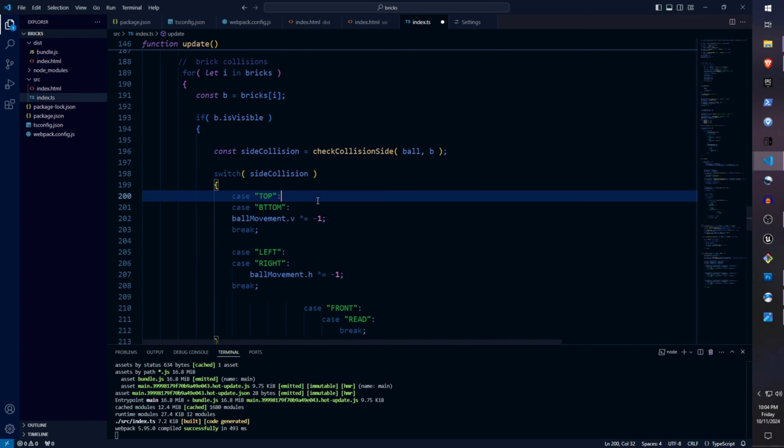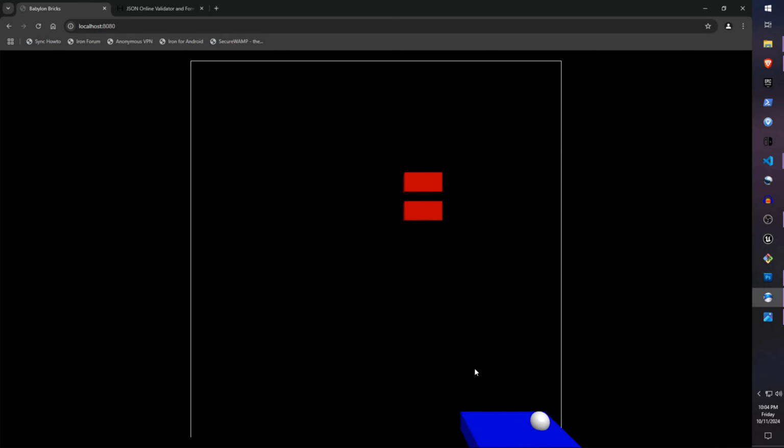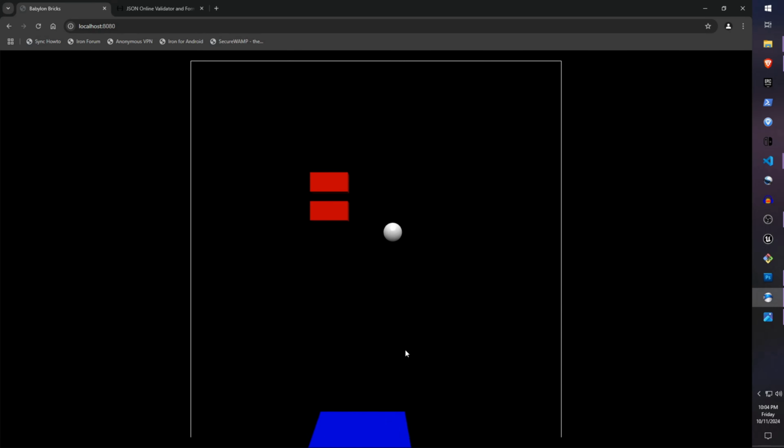Okay, now we are having collisions. Now we have the collision between the paddle, the walls, and the bricks, right? Just with that. But we need to add something else to make it more controllable, because if I refresh again, the ball starts at the moment we just start, the ball is in movement. So we need to do something like the game state. I'm going to explain that in the next video.